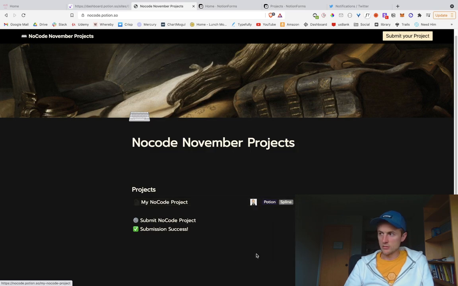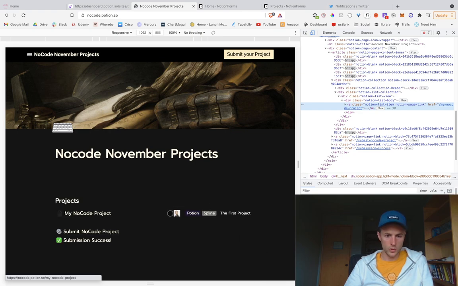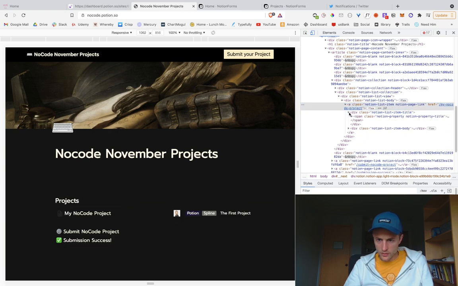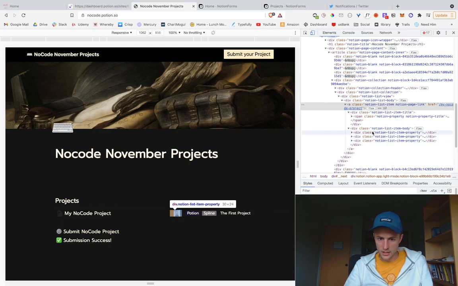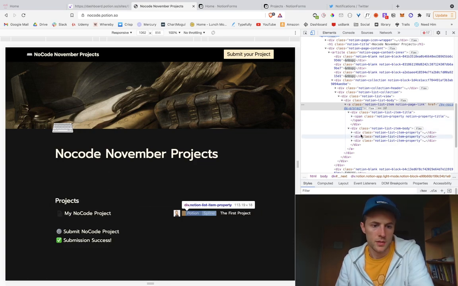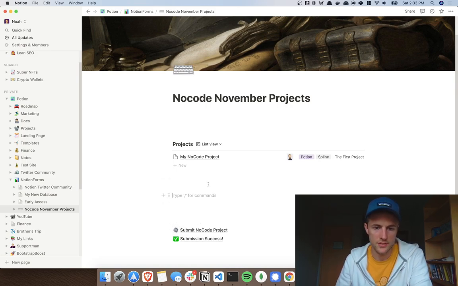Let's see what this actually looks like in CSS so that we can know what we're playing with here. So basically we've got a Notion list title, and then we've got these item properties. So we could at least put this stuff underneath the title, I think. So maybe that's a good start. We'll just put it underneath there. And let's move these out of the way. Eventually we'll make these so you can't see them.